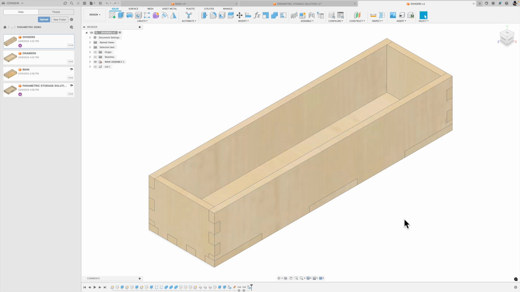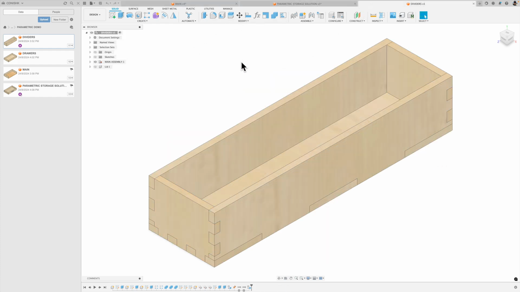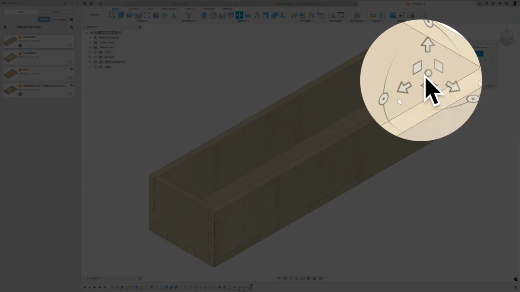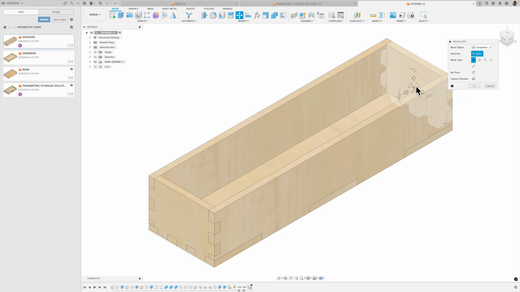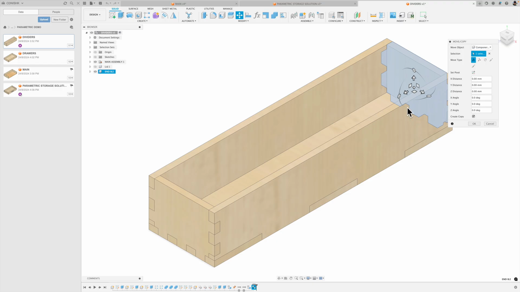So what we're going to do is simply try to preserve the finger jointing, and we can expect that about halfway down or in the center here we have another division. So rather than draw a whole new divider, we can move copy an existing one. Here I'm snapping to the middle of this end, and then using the move tool. M is the shortcut, but we want to ensure we create a copy. You saw what I did there, and now I'm moving a copy of this body.